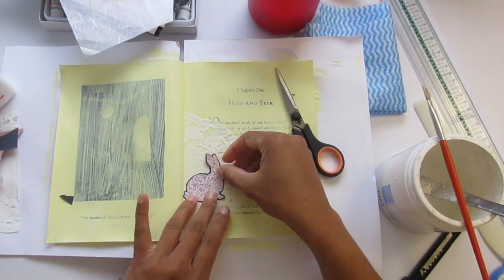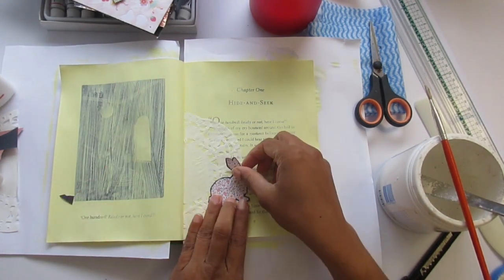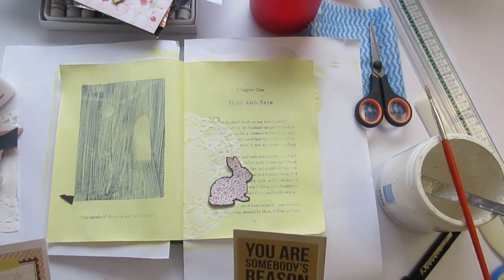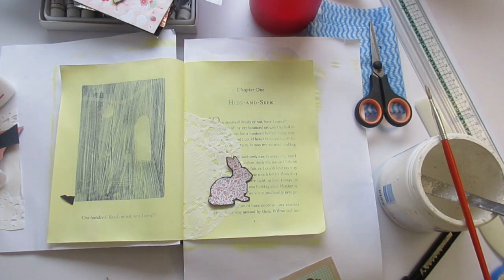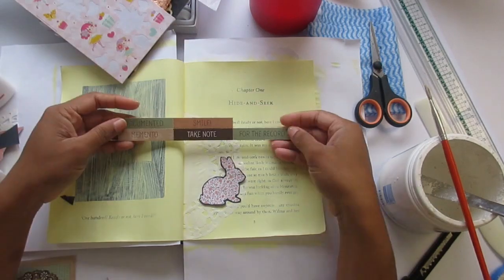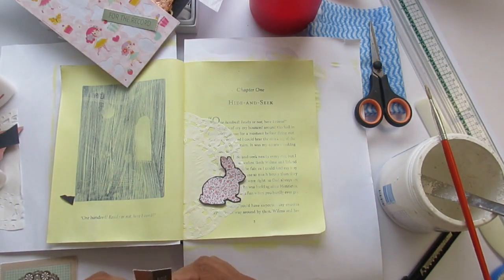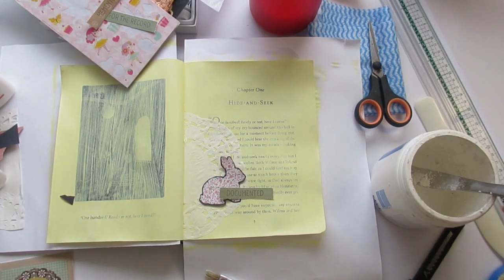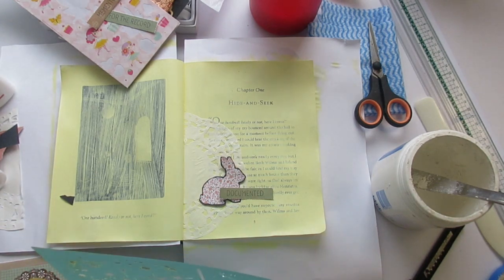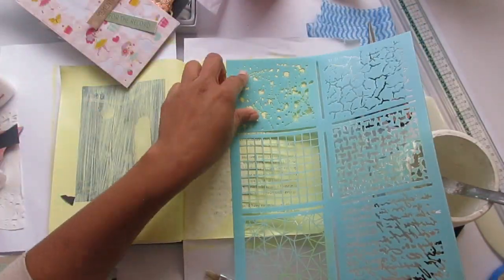So here I just painted the pages of the book and got all the items that I have with me, bits and pieces of all the different scrapbook material that I have or other such things, and I'm just trying to see if anything fits into the page, fits into the theme that I'm looking for. The theme basically is hide and seek. It's like just friends, or maybe some animals playing hide and seek, or maybe even at one point I thought I'll put in a picture of myself and my friends playing something. I don't know. I just went with the flow and put things together that I thought looked good or that seemed to say a story.